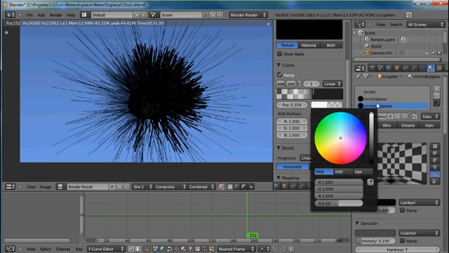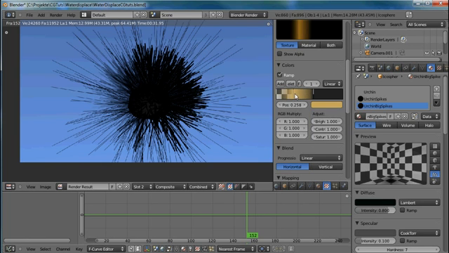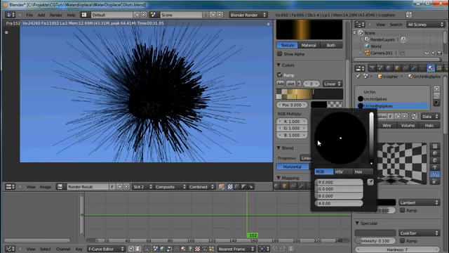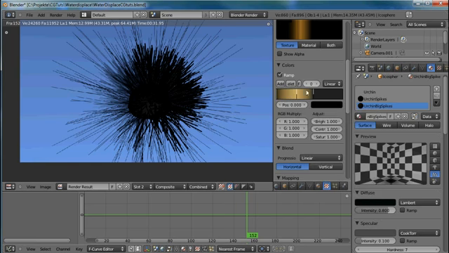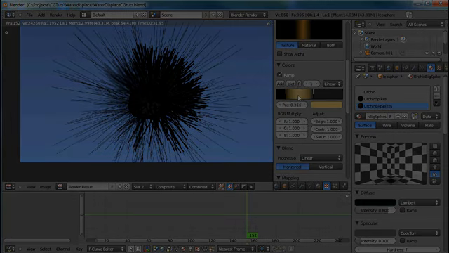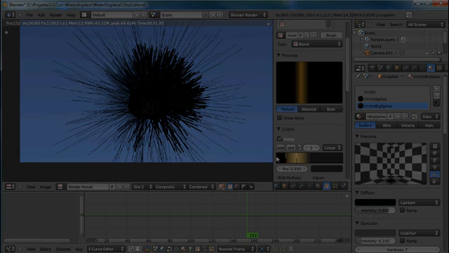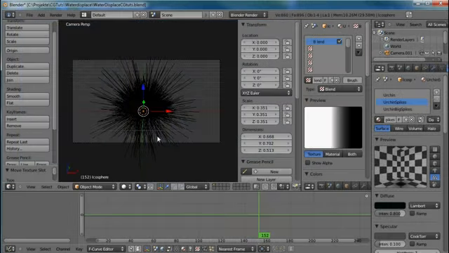Push this over, control click here to add another one, and make this a dark yellow. Also adjust the alpha, and this one here, let's just pull up the alpha and move this over here. So you can see it'll have a band near to the tip.